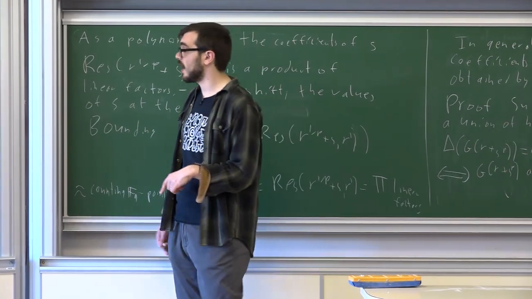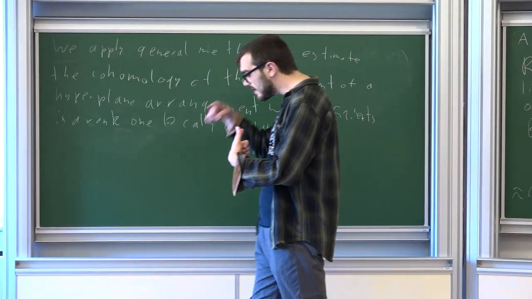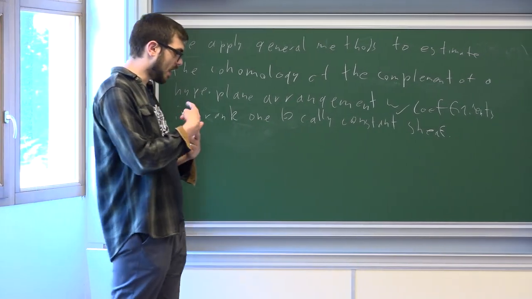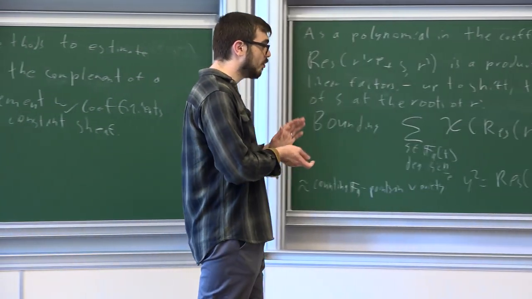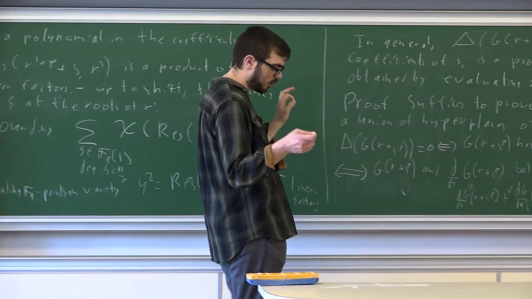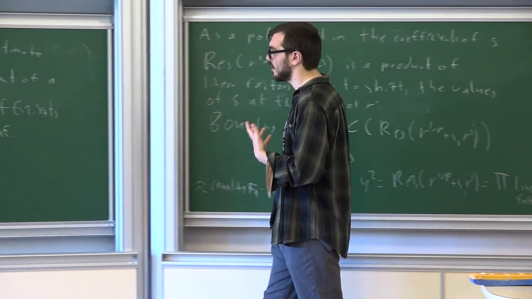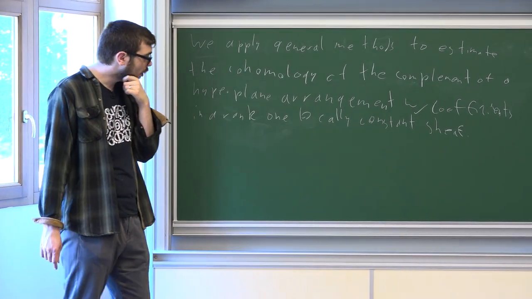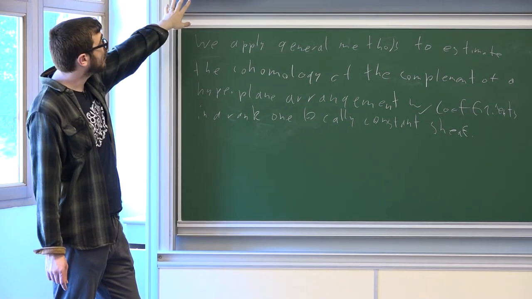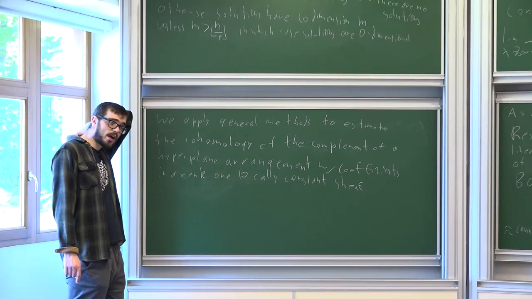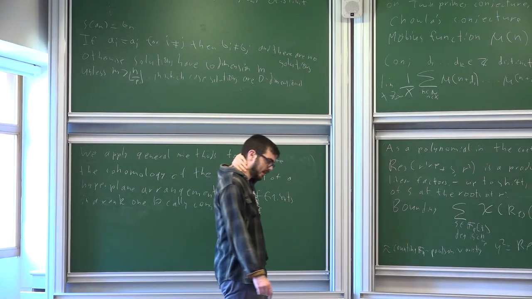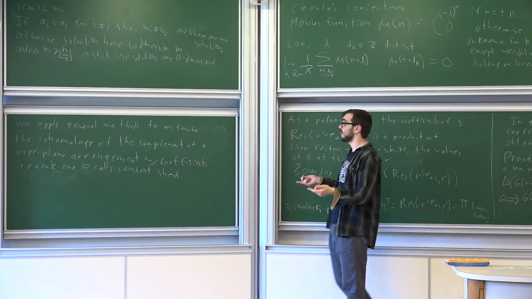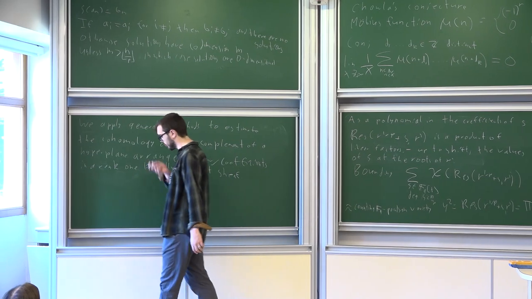And so such sheaves are easy to parameterize. Around each hyperplane, the monodromy is given by, in the complex setting, some complex number. In the L-adic setting, some root of unity. And those numbers are totally independent. So for any tuple of numbers associated to each hyperplane, we get a sheaf. And then we can prove cohomology vanishing results under this kind of genericity hypothesis on the hyperplanes, and also some mild genericity hypothesis on the monodromy of this local system. Because vanishing would certainly not be true if your rank one locally constant sheaf is just a constant sheaf, for example.